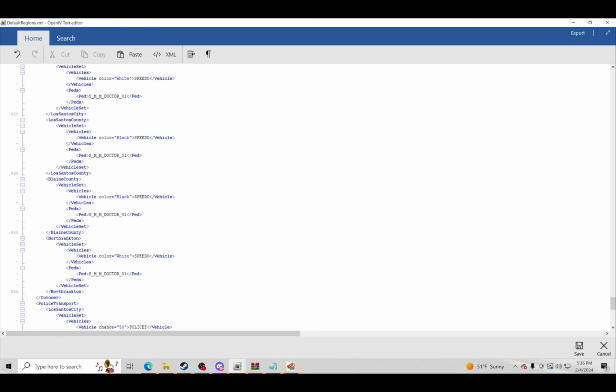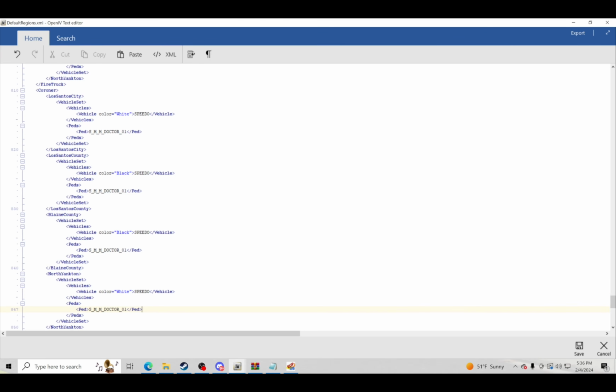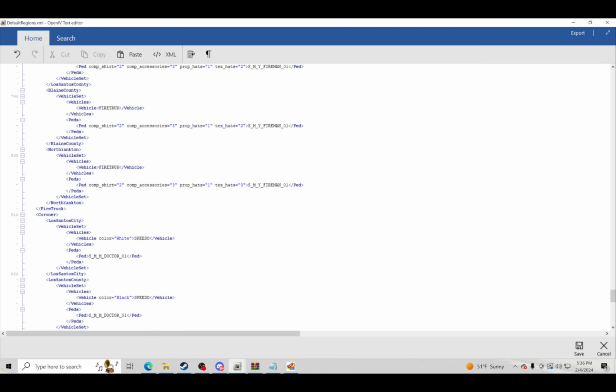So if you want to change where the doctor shows up and have him as a different ped, I think this would be pretty cool if they had plain clothes. But I don't like messing with this. The reason why I don't like messing with the doctor is because if I put a plain clothes unit in from the EUP uniforms that I have, and I replace them, and they change anything up of my character, every time that I call coroners, they're going to look stupid. So I don't change any of these up. I keep them the way that they are.